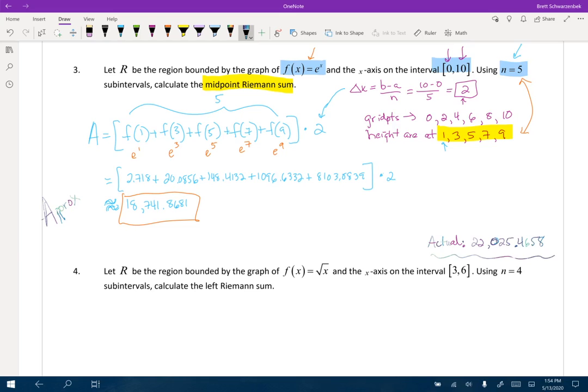Now, you want to make a note here that this is not part of this problem. So, computed from future material. Okay, why did I do that? Because I don't want to confuse you. I just want you to see that we do have an actual area we can compute later on, and this is just an approximation, and that's what Riemann sums are.